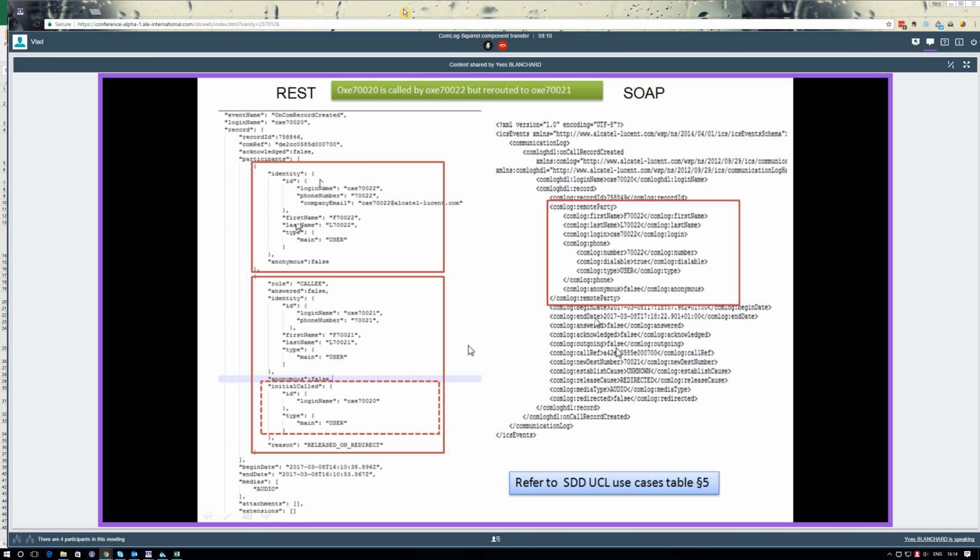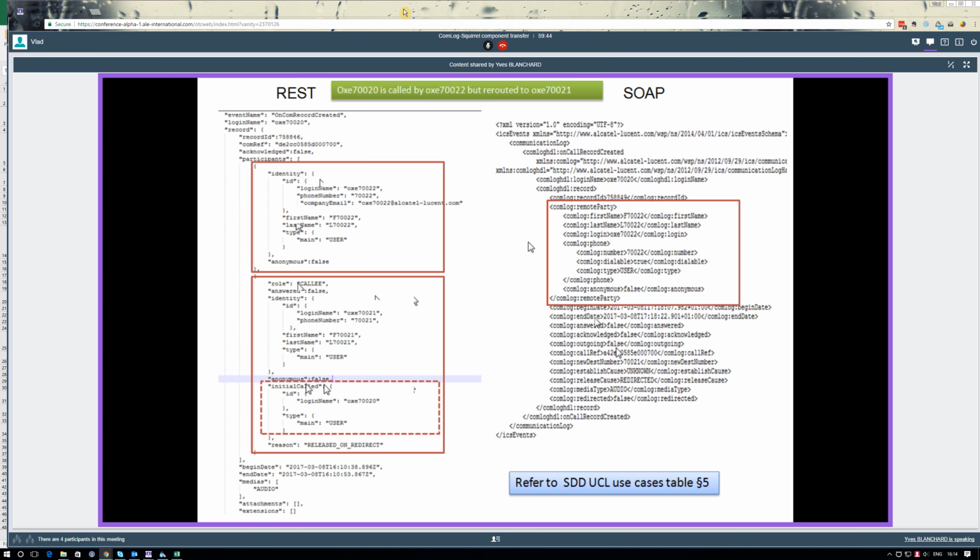we have two participants. The one is the caller, the same, and the callee is not the user itself, but the final destination. The participant, which is the owner of this record, is not directly a participant, but it's in the initial called part of the final destination.